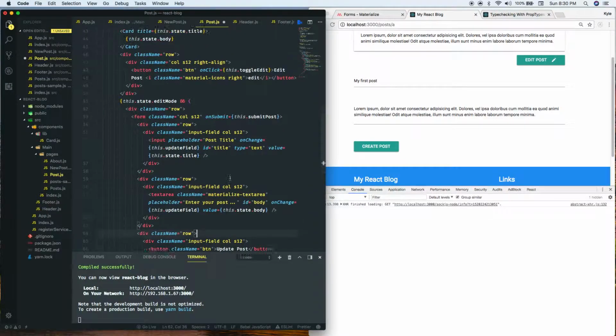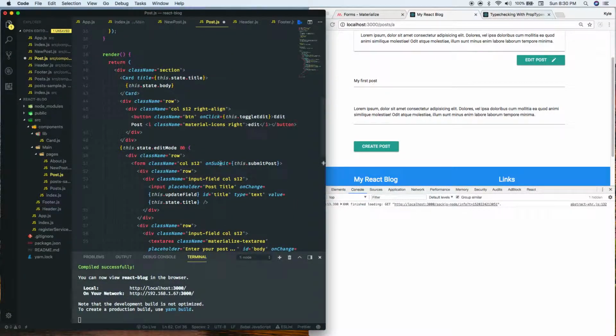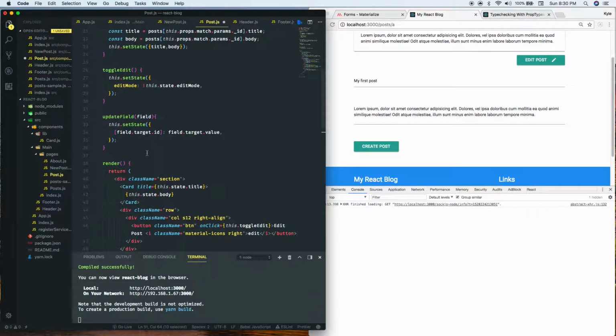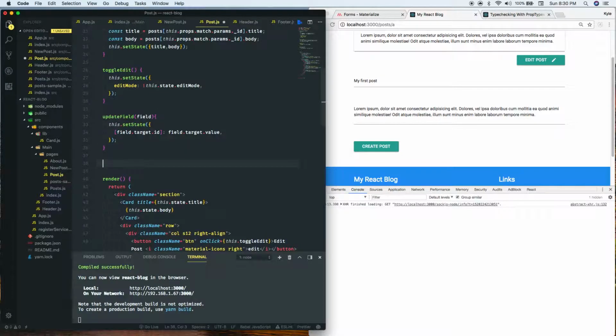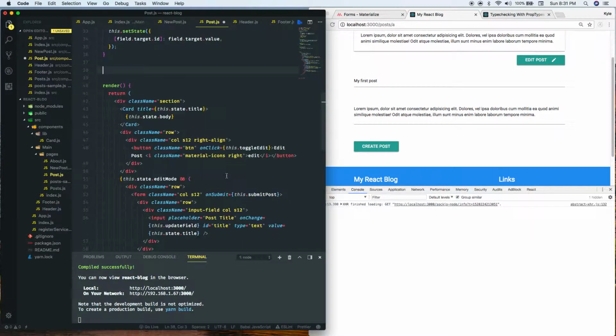And if you see the onSubmit is using the previous function, submit post. So we're going to have to change that here as well, from submit post to update post.